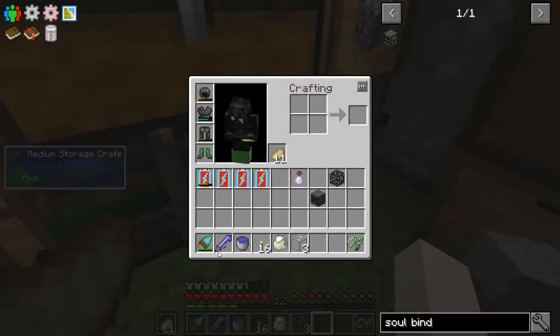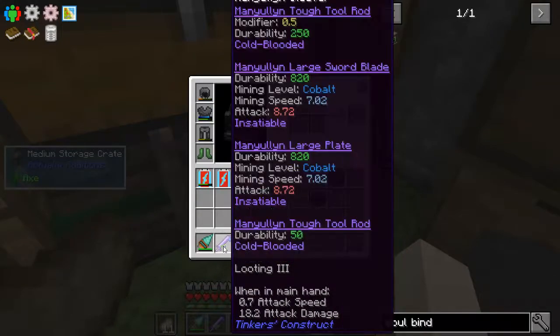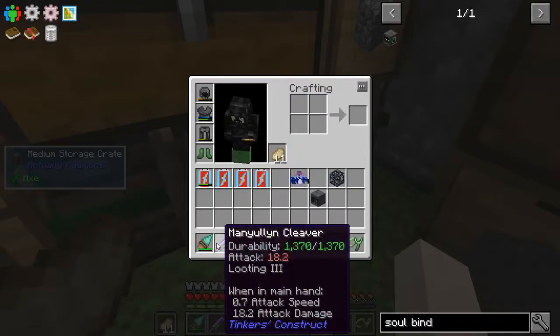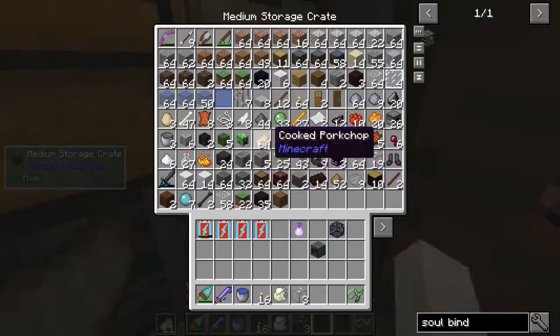Oh, I forgot to mention, I made a manulin cleaver. It's all out of manulin. I put three levels of lapis, so it has looting 3, and I put 2 levels of mending moss. So it basically repairs itself just from punching mobs in the face. Okay.